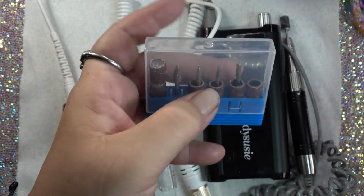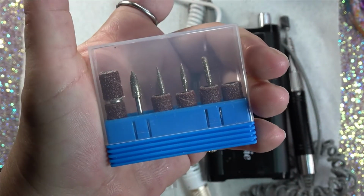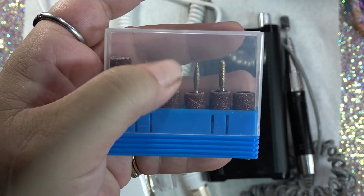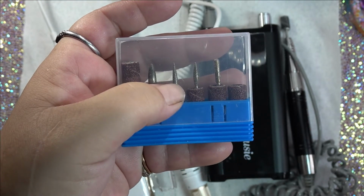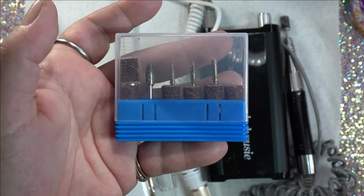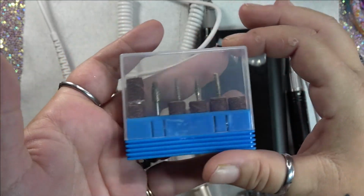And then you're gonna get the small barrel, which is this one right here, and that one says for surface work. Then you're gonna get your needle head, which is the one next to it right here. That one says polish nails edge, which a lot of times I will use for drilling holes in the nail or under the nail. The next one is a cone bit, this big one here. That is for under the nails and for cuticles. Most of these are cuticle, sidewall, you know.